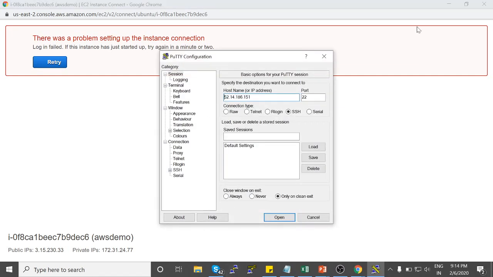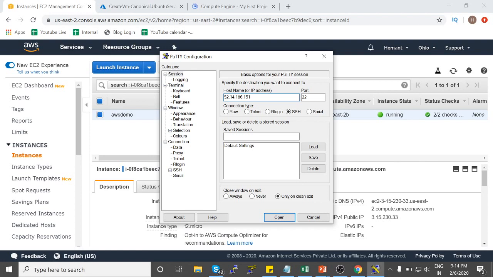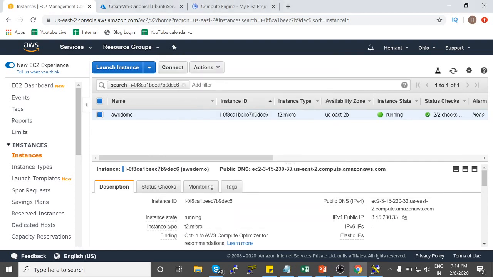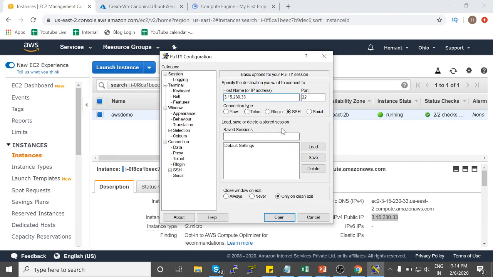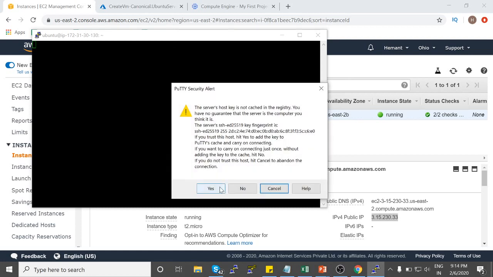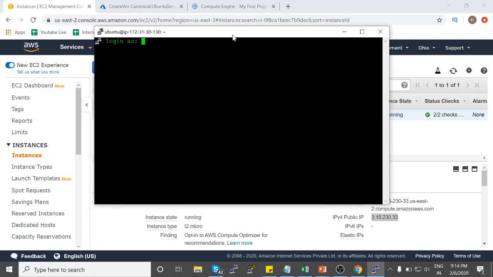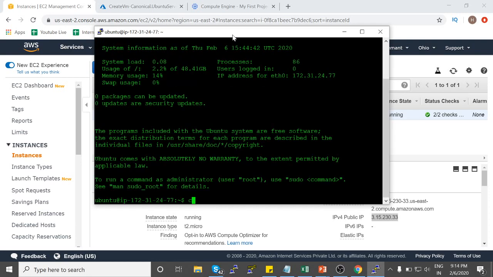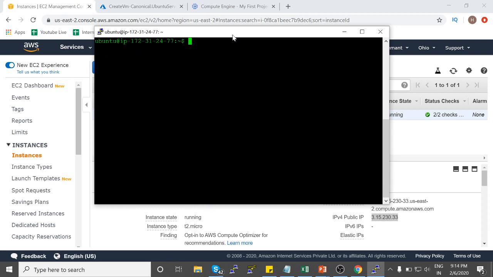So this is the Putty software, and what you have to do is just mention the IP address here. Let's say this is the IP address. Let's select it. Just mention it over here. Click on open, and it will basically open a window through which you would be able to connect to your server. So let's say my server username was Ubuntu, and now as you can see, this is my Ubuntu machine which has been launched on the Ubuntu server.